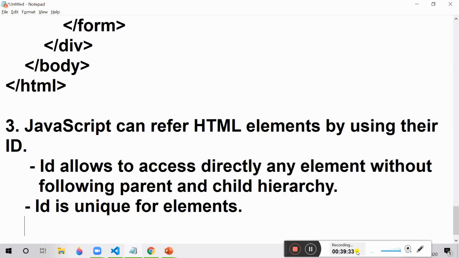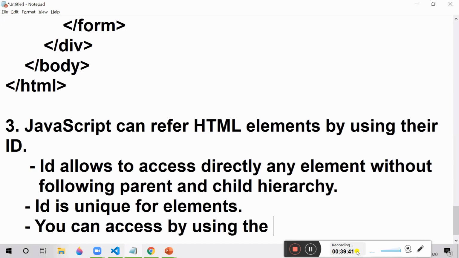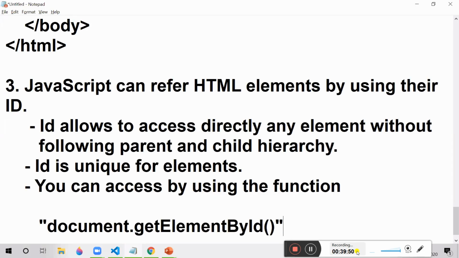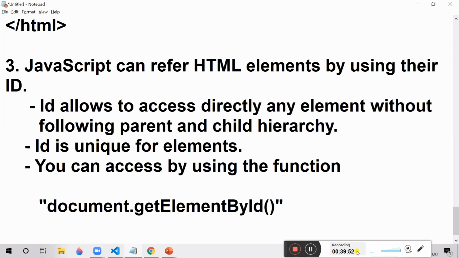And you can access by using a function. The function we have to use is document.getElementById. Remember, JavaScript is case sensitive. Capitalization matters.